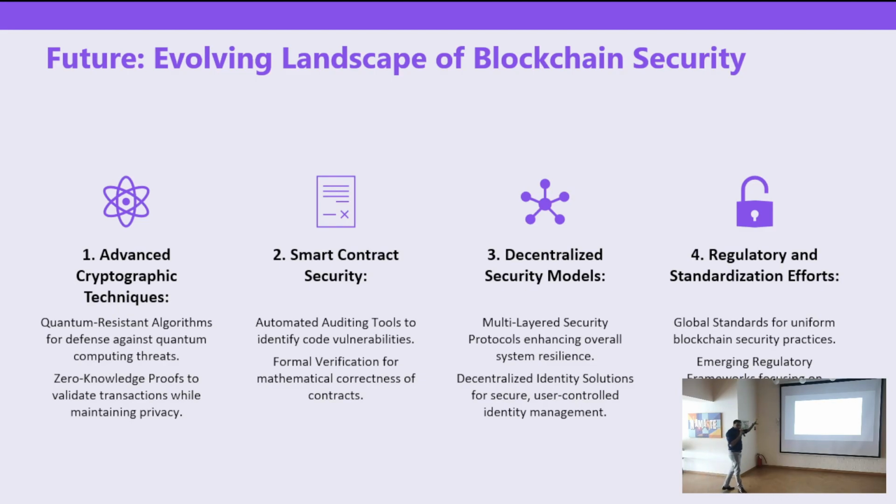If you go to the SDLC reasons, you have secure SDLC, right? In secure SDLC, you follow a shift-left approach. The goal is to put security in the earlier phases. So when you go to blockchain, you have to follow a similar approach. You have to bring security in right from the requirement gathering phase.